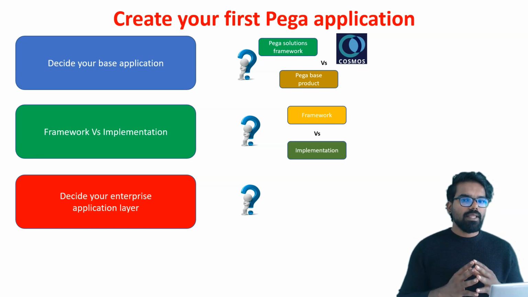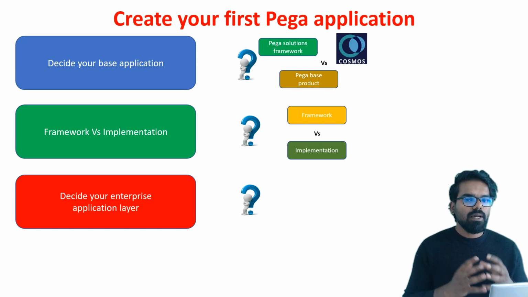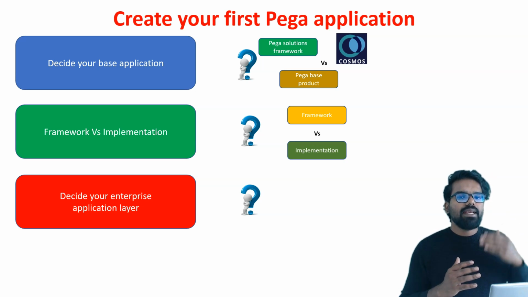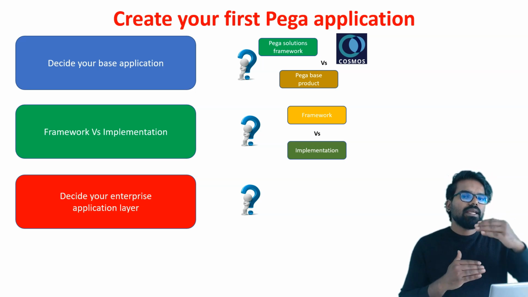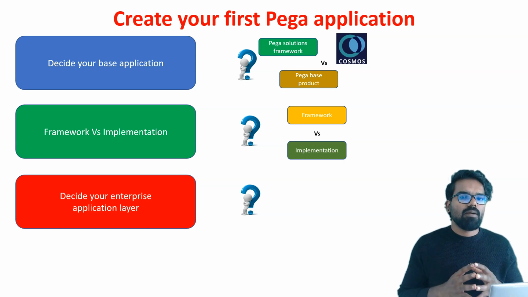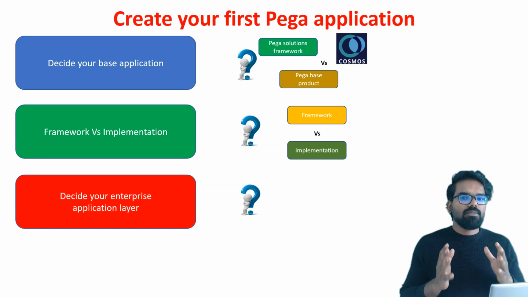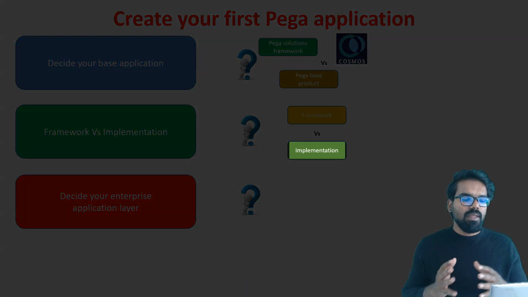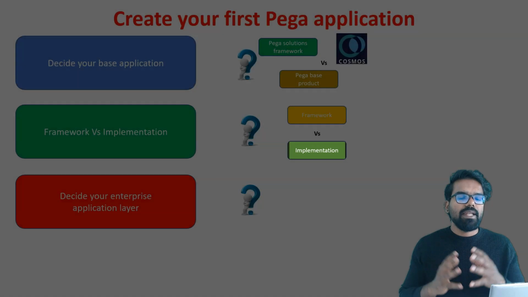Also keep in mind that an implementation application can include multiple built-on component applications, and you can also implement applications over any existing implementation application. So you can keep building over, and implementations can also act as a framework application. That is the reason I'm choosing an implementation application. So for the second question, my choice would be to have an implementation application.